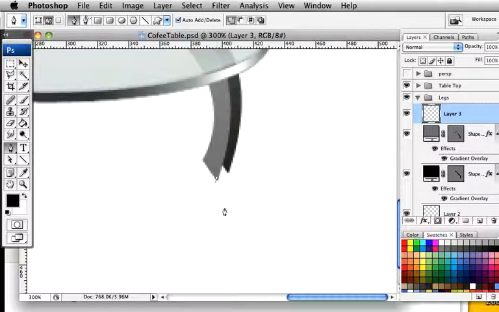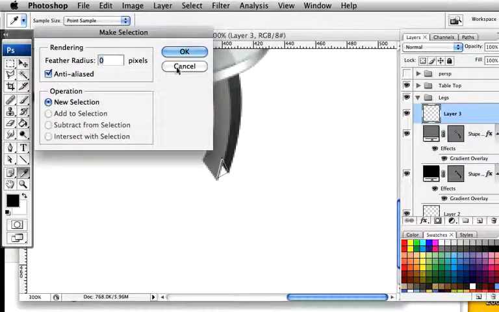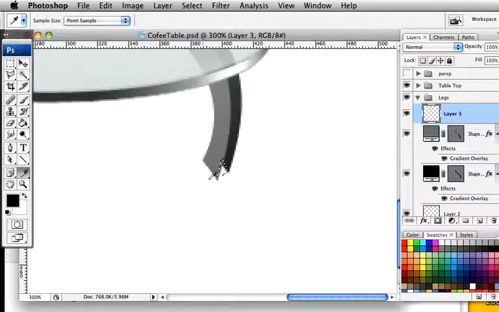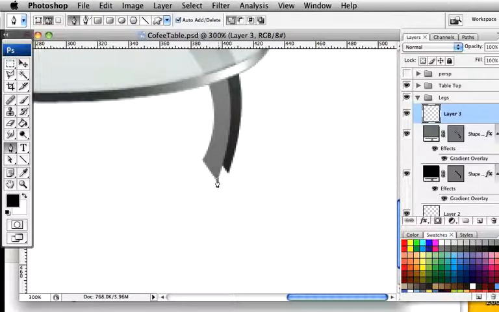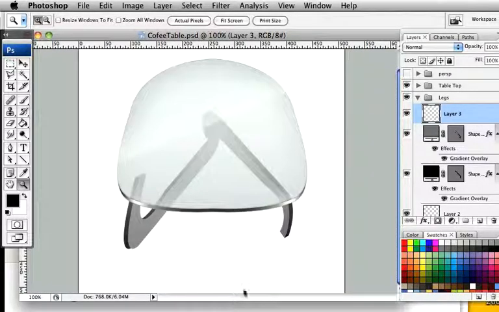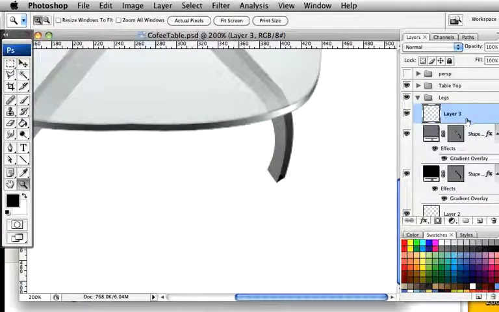pen tool, and just create the fill. So right click, make it a selection, click on OK, sample that area, going to grab the brush, fill that in, Command D to deselect. Now that's not great, so Command Z that. It's my pen workmanship. P on the keyboard again. It's going to be right on that edge. That should be a little bit better. Make a selection. Let's have a look. It looks pretty good. This last little bit does not look good.